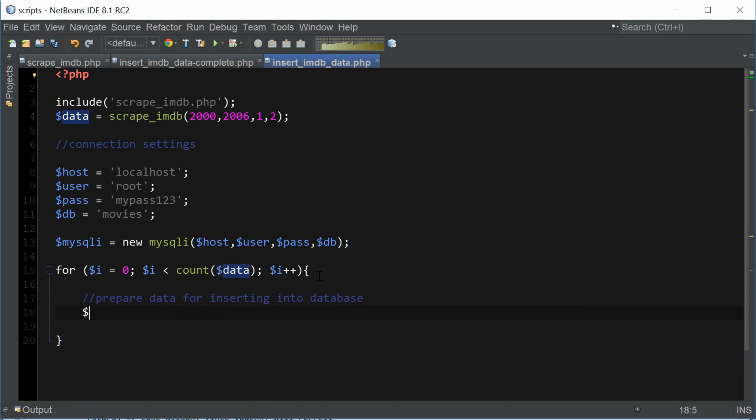For example, the description, I'm going to store the description inside a new variable called description. And since the description can have all kinds of special characters that MySQL might not like, I'm going to use an escape string function on this particular record.